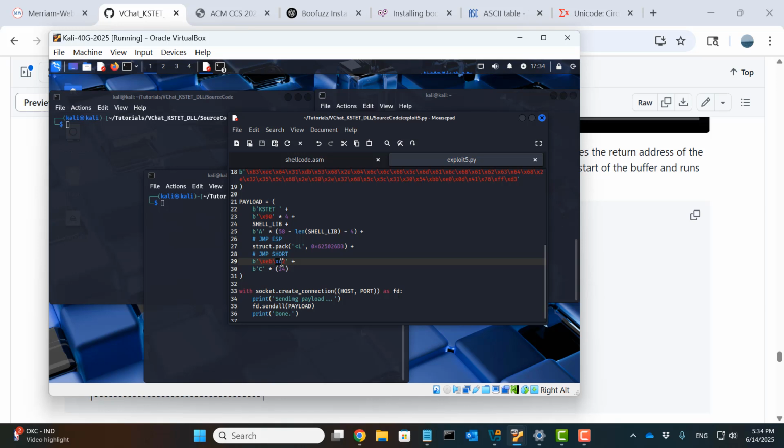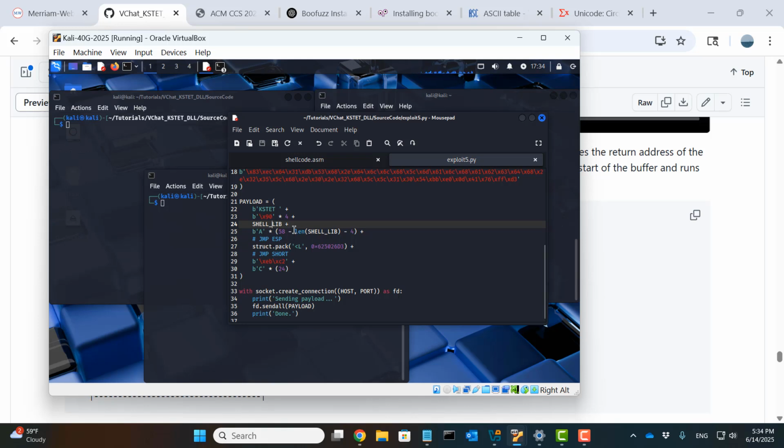The issue is that we don't have enough space here because of how the victim program is structured, so we don't have enough space before this jump ESP address. That's why we need to jump back to the start of the buffer, and that's where our shellcode is located.